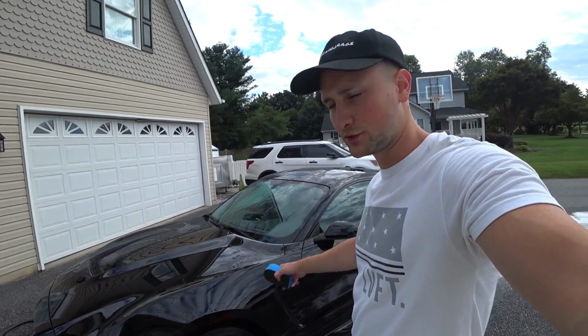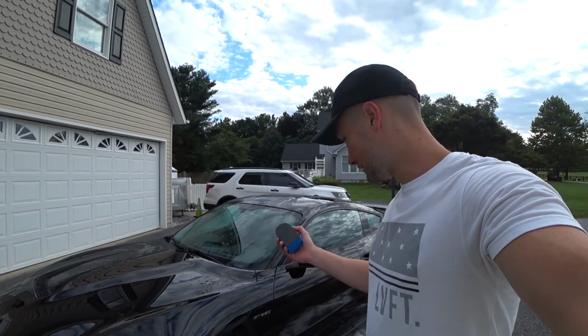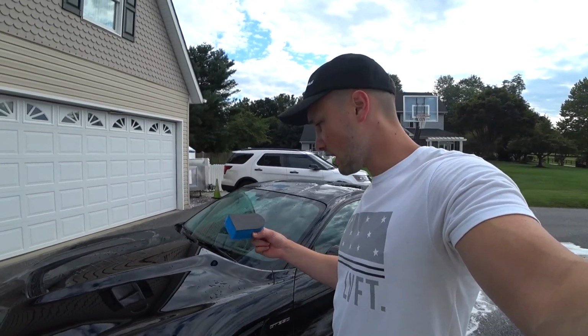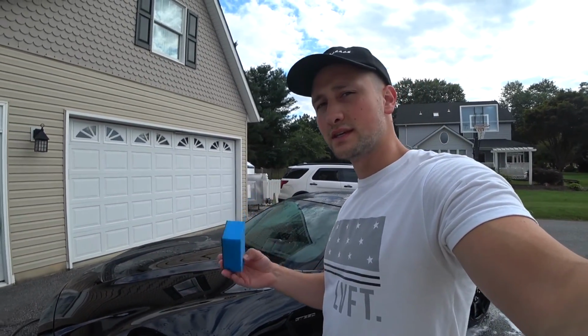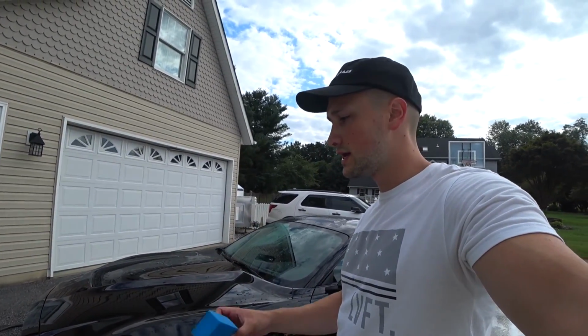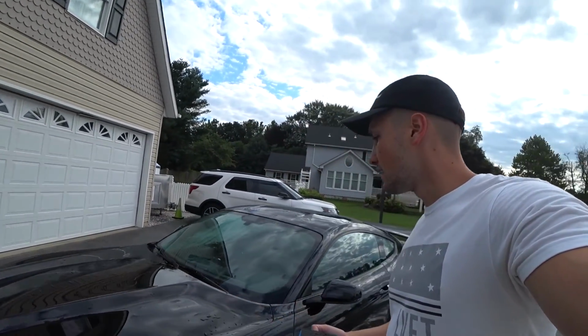These cars that aren't driven much, they don't really have a lot of iron on them, or even debris of that matter. But I'm using a synthetic clay bar. The cool thing about this is normal clay, if you drop it on the ground, you have to throw the clay bar away. If you drop this on the ground, you just have to rinse it off.